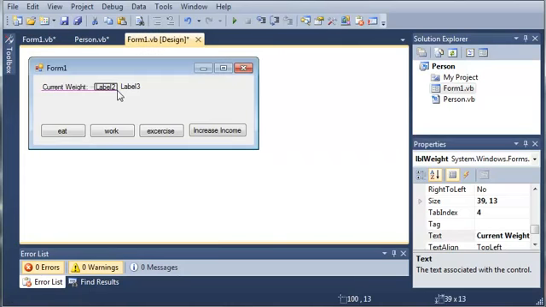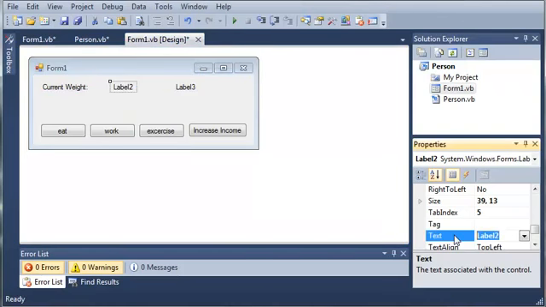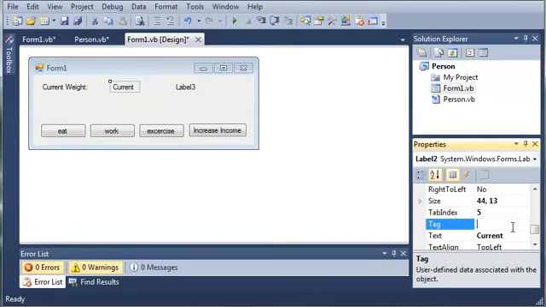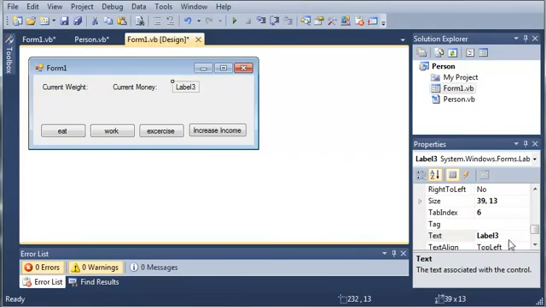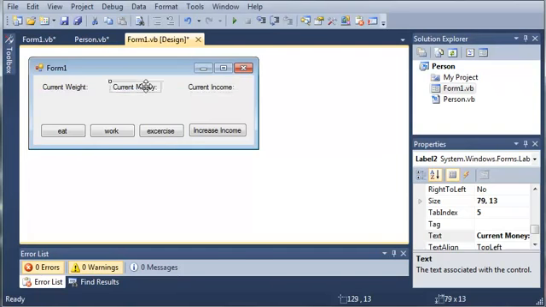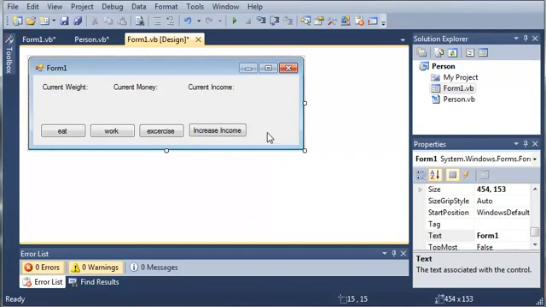Now let's come over to label 2 and set the text to current money. Then we'll set this one to current income. Let's make this a little bit wider.